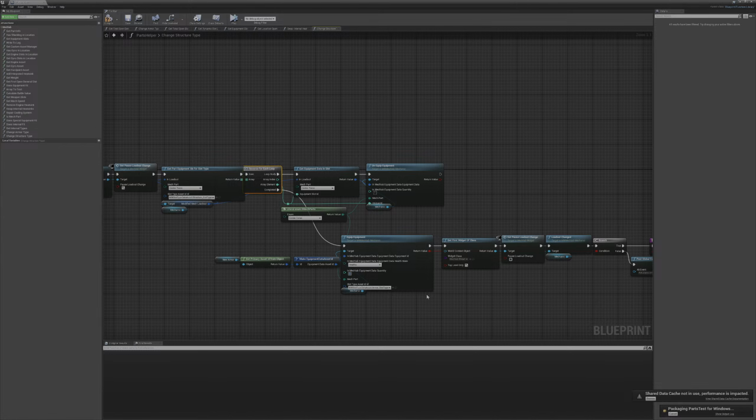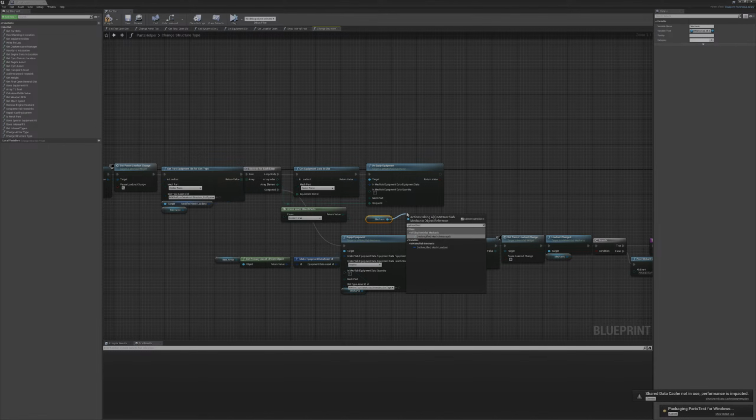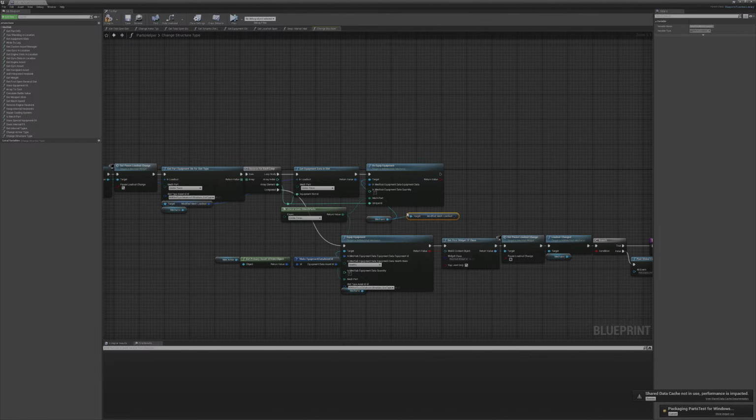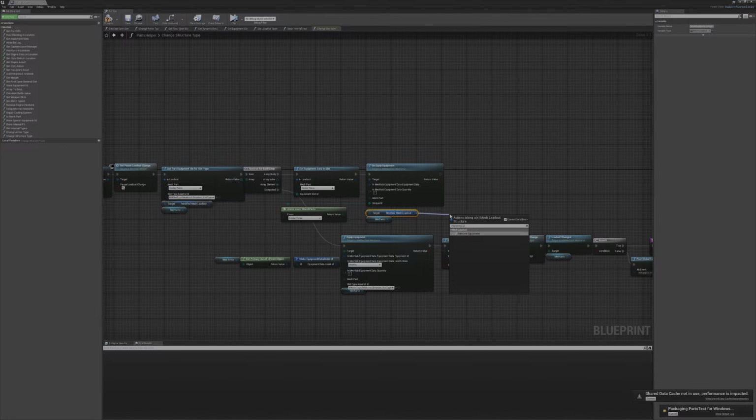So we don't care about the armor or structure. We're going to equip one. Actually, we don't do it unequipped. We do get modified Mech loadouts. Remove equipment.